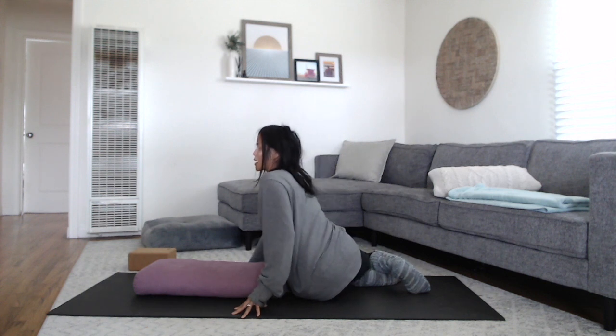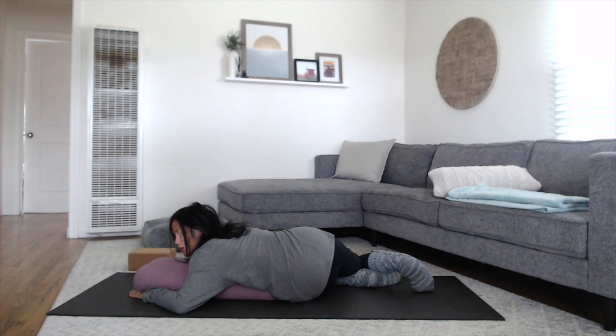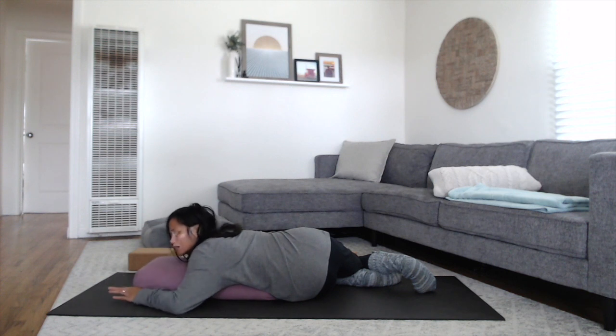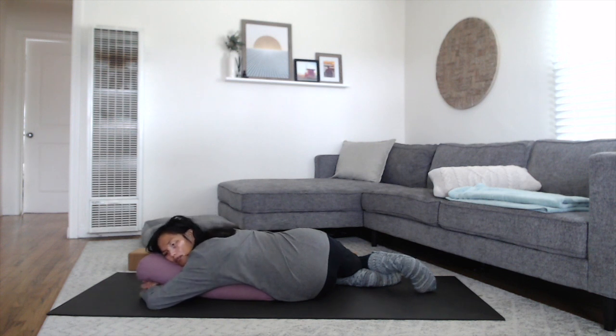And softly walk your hands down along the edges of the bolster, resting your belly, your chest, and your left cheek down or your right cheek down. Again, choosing which side of the face and which area of the neck feels comfortable to rest on. And adjust the hands and the arms as needed, making sure that your shoulders feel like they have space. You can wrap your arms and hug them around the bolster.